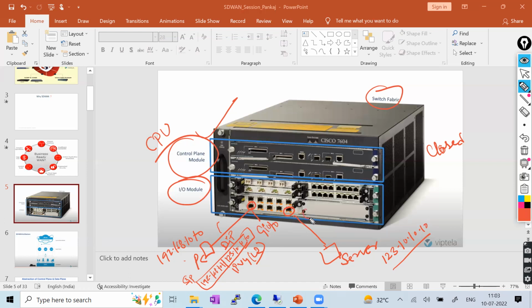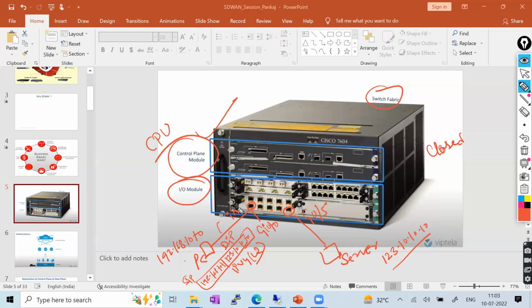And this could be your gig 0x5. This is another interface. So your packet is going to be punted to this interface. Once the packet is received, what is the router going to do with this packet? Is it going to do some kind of magic or some kind of checks? Yes, definitely it is going to do some kind of check, not magic. There is no magic in the technology. Everything is driven by some set of processes.